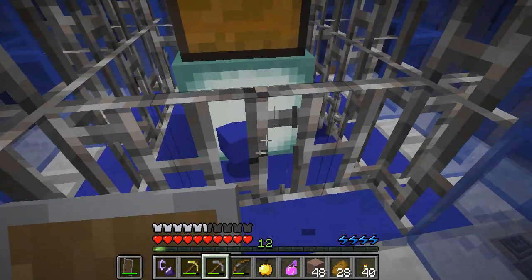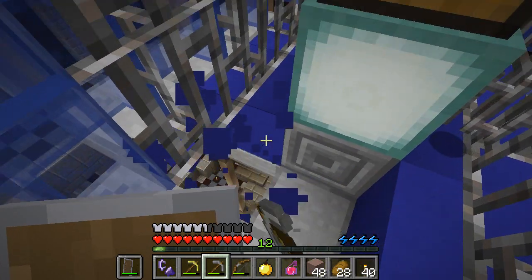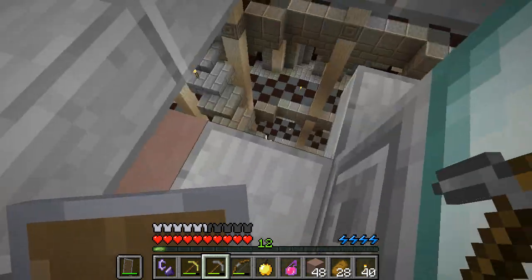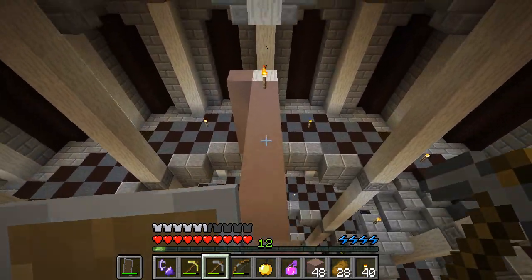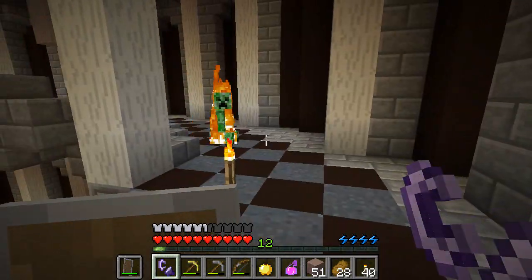I kind of want that blue block, actually. It's a rare color block, and it's not like I'm doing any decorating, but I really like the blue color of these blocks, and so I'm going to grab a few so I have them at home in case I want to do any decorating. The party's over, Creeper. We've already finished this dungeon.